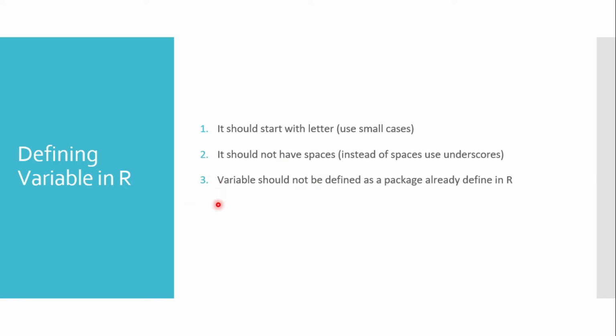And the third very important rule is that when you create an object, you should take care that it should not be the name of any function in a package or the name of a package. It should not be defined in any other package. Let me give you an example. We have used the function log and we also used the function sqrt. So you cannot give an object a name like log or sqrt. You can name it some different way that doesn't exist in the R package.